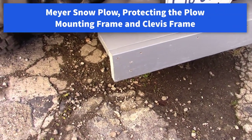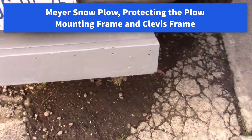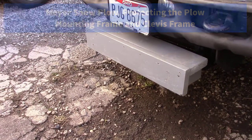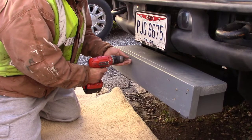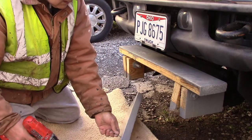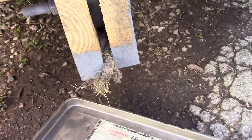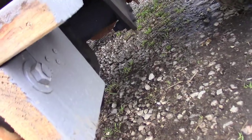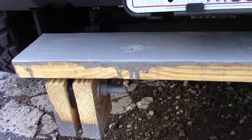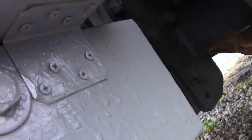Something I do on the front where the plow goes — I put some wood on there during the summer, because if you don't, there's two metal spears sticking out the front. You can see here I just have two pieces of wood and a long bolt. This is screwed on, and the top part is anchored with a couple of brackets.